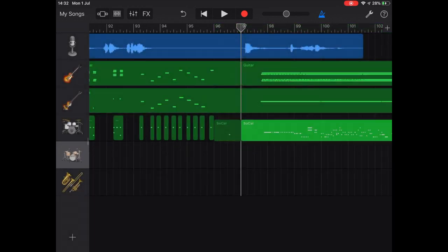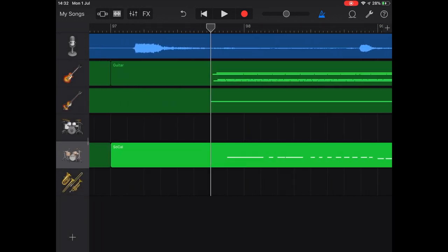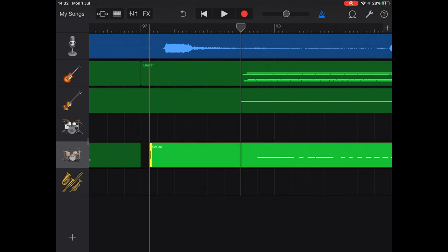Now I'll switch back to the track view, and I can see that my drums came in a little later than the guitar and bass. If I trim the start of the drum track, that would allow me to move the drum fill back in line with the bass. Let's have a listen to the result.